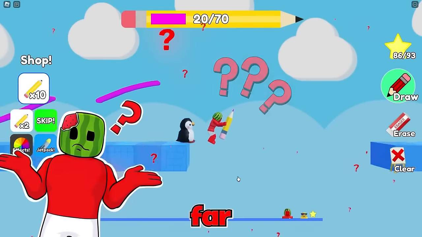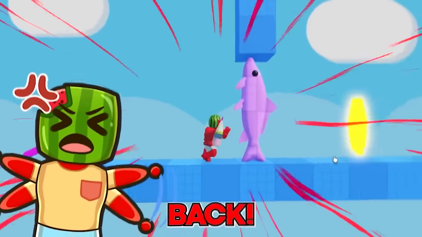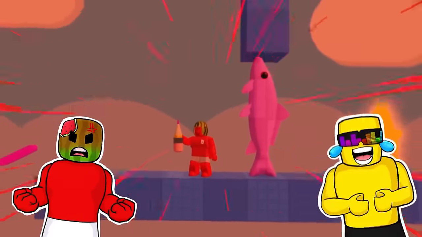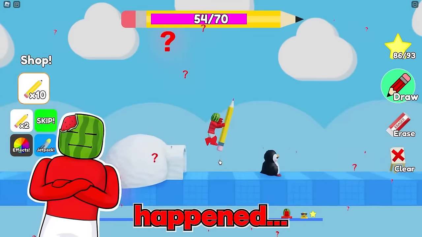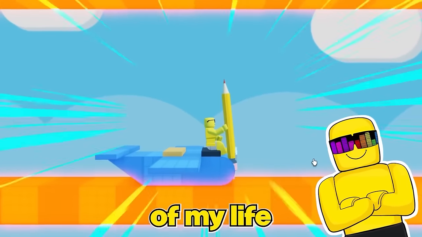Wait, why am I this far back? Because you didn't grab the star. I'm so far back! What checkpoint are you? I'm on 92. Just win, Sonny. You can press skip. Oh, wait, dude, what checkpoint are you on? You're so far back. I don't know what happened. That's hilarious. Well, Melon, I'm gonna fly into the best day of my life, if you don't mind.